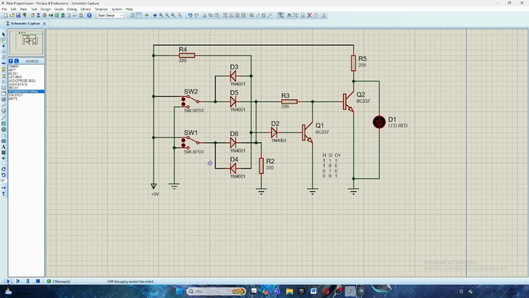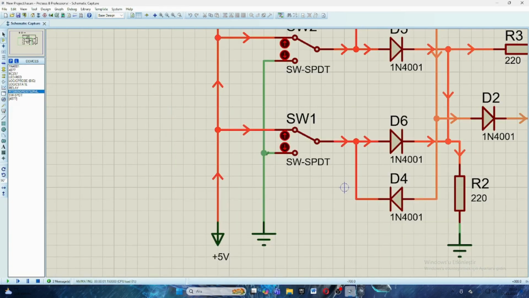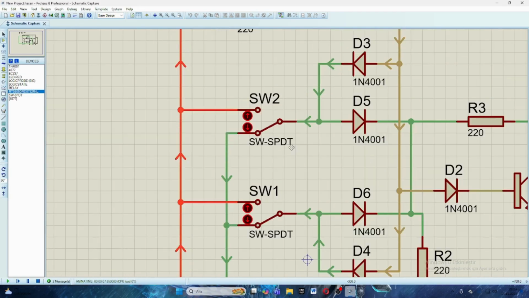As you can see, this part is green, so it means that it's the negative pole. So if the switch is like that, it means 0. And whenever like that, as you can see, this part is yellow, this part is orange, I think, not red.